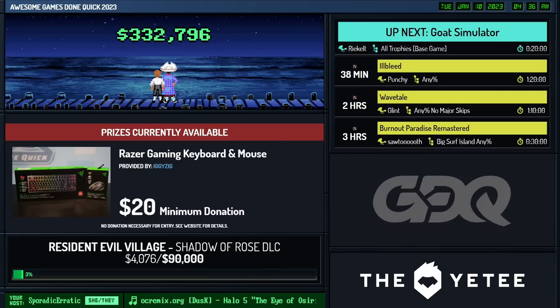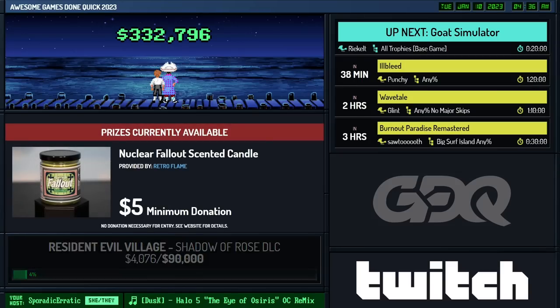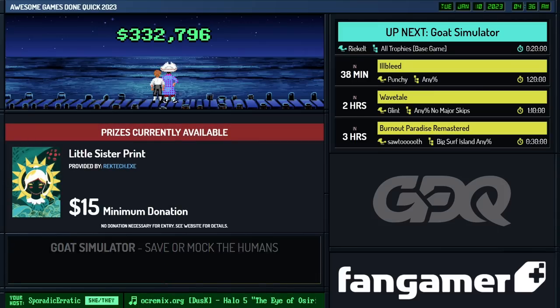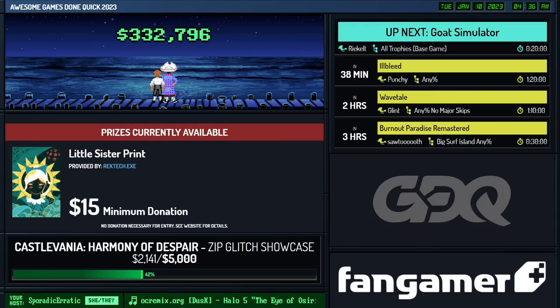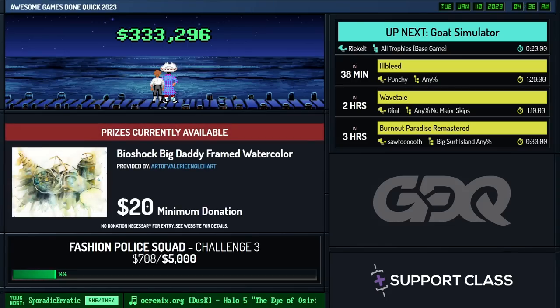Donations like this one from Boboblio for $25 that says Legendary Blade 2 Commentary. Could not agree more. I have a donor here for $50 from Sunrise who says Castlevania. And they are most likely referencing the Castlevania Harmony of Despair game that we have coming up pretty soon.